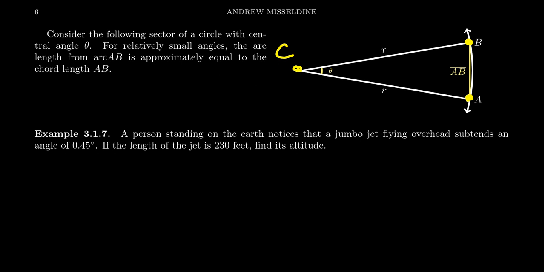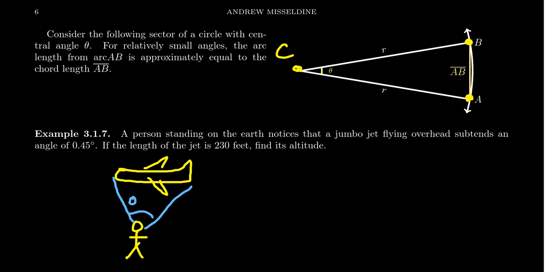So imagine you have a person who's standing here on good old planet Earth, and above this person is flying a jumbo jet. And so you get something like this, which I know is like the best picture you've ever seen of a jumbo jet, but that's our picture right here. This person looking above at the airplane is wondering how far above the ground, what's the altitude of this airplane? Well, if the person is able to measure the angle from the tip to the tail of this airplane, so he measures the angle subtended by the airplane. And so that's going to be measured to be something super, super small.